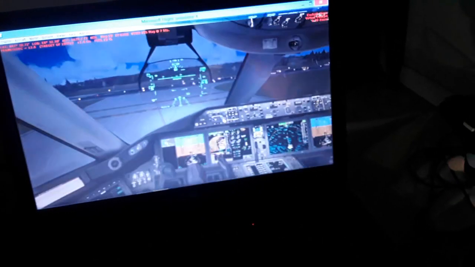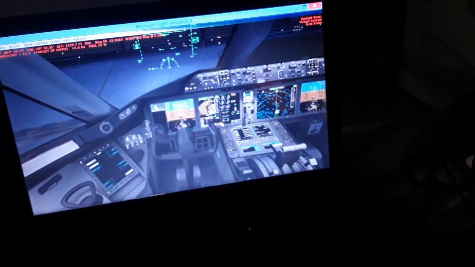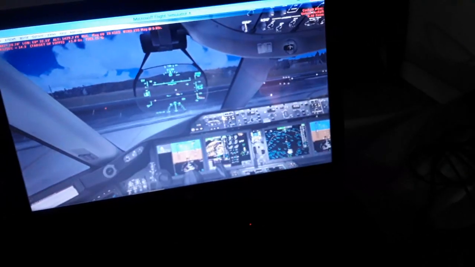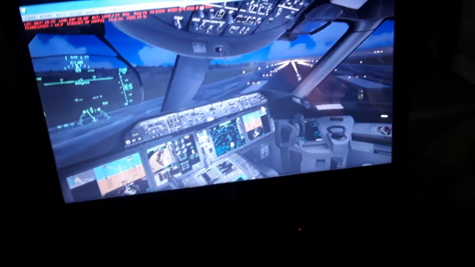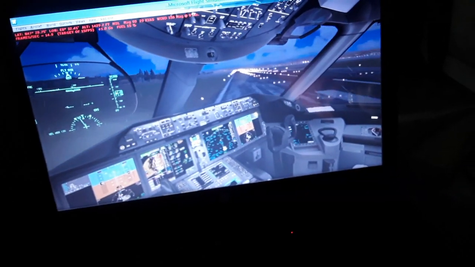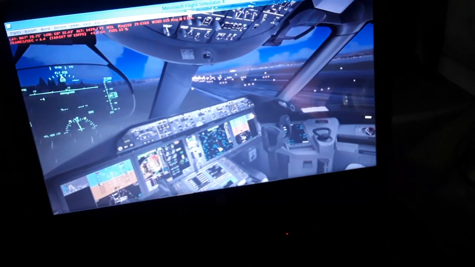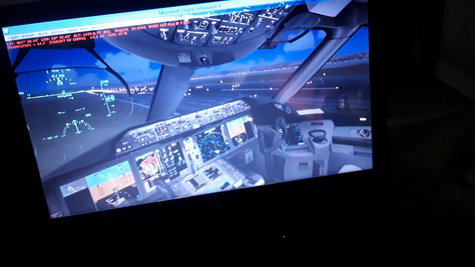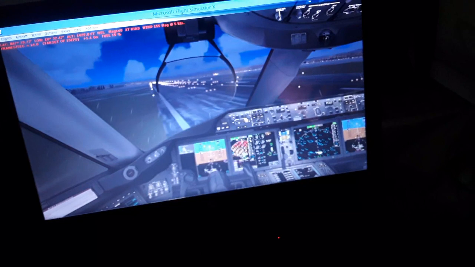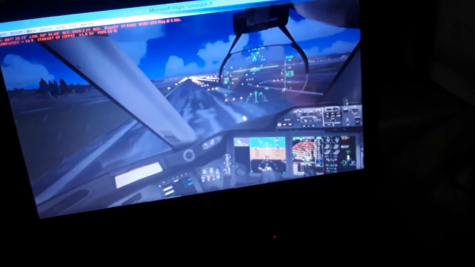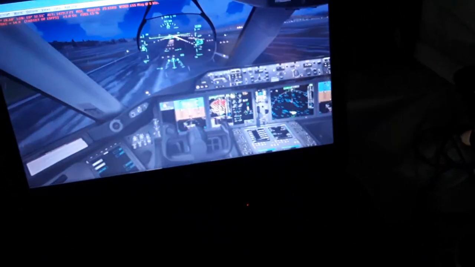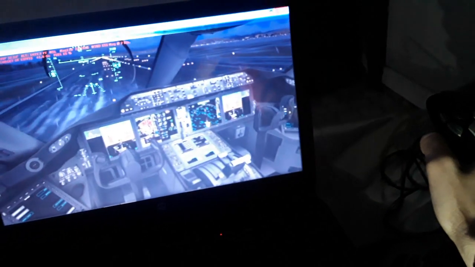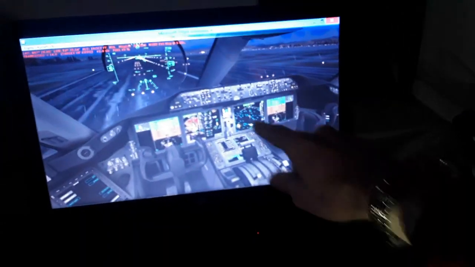We take the runway clearance from the air traffic control. We're gonna be aligned with the runway center line here. So advance the thrust levers to full takeoff, go-around power.